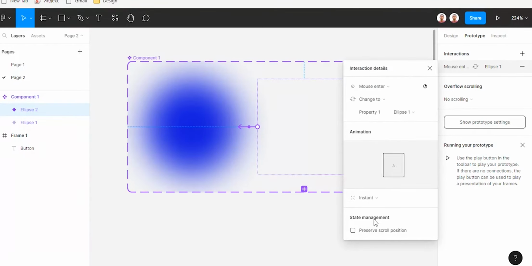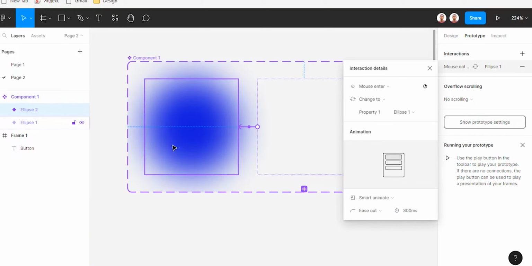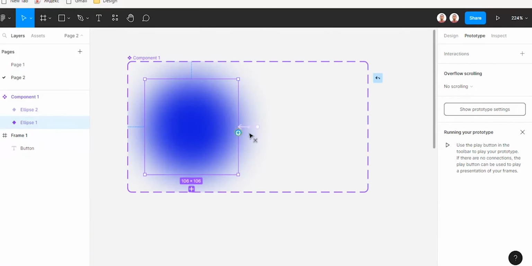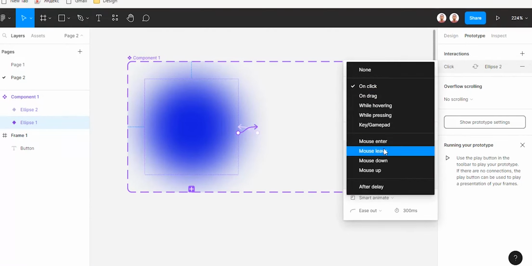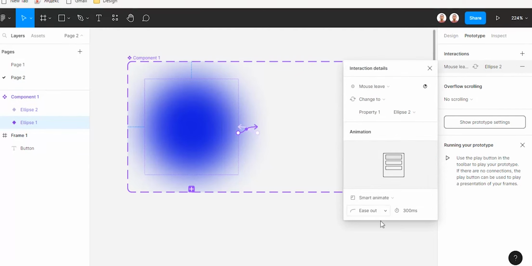It's going to be Smart Animate, then let's say 300 milliseconds. Now this one is going to go back to this empty state when my mouse leaves. So when my mouse leaves this particular circle, it goes back to this one. Let's do about, say, 1, 2.